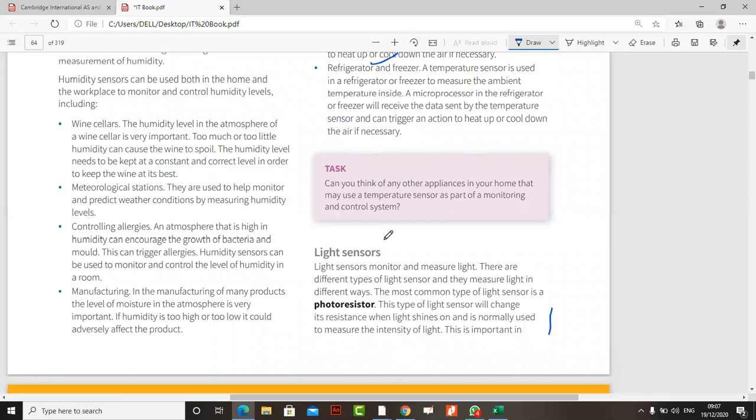So, what type of different sensors, what type of processing, and what type of actuators can be used over here? What different variables should be controlled and monitored? One by one, give me an example one by one.